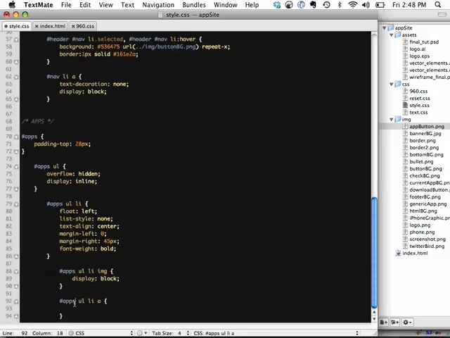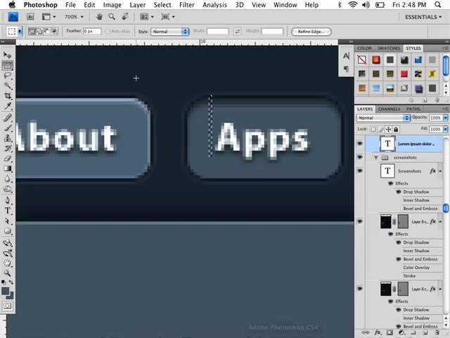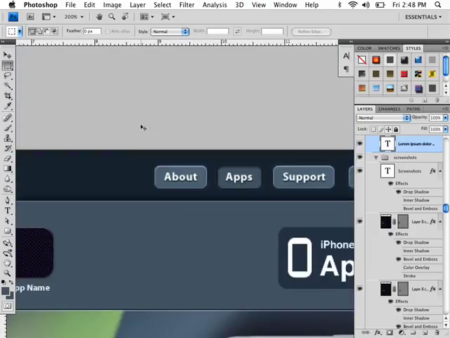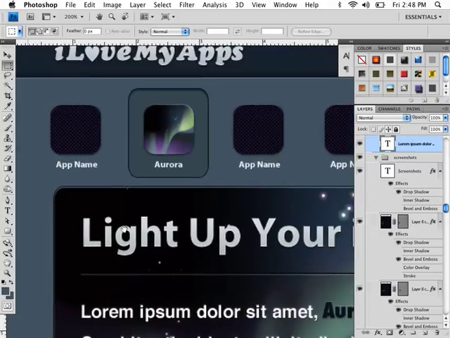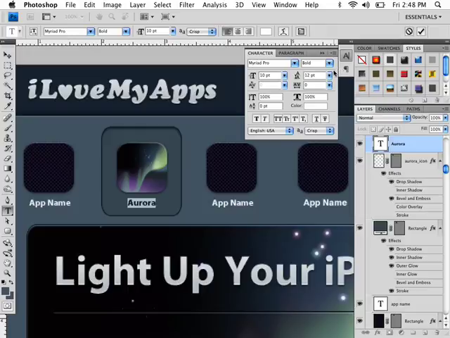Okay, and now we're going to style the anchor tag, and all we're going to say is, don't worry about having an underline, and we're going to set the font size equal to 10 pixels, and that is because, come back to Photoshop, if we measure, sorry, you can probably hear my dog in the background, if we select this and we go to the character palette, you'll see that the font size is 10 point or 10 pixels.